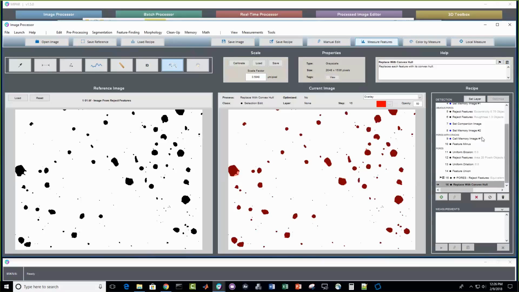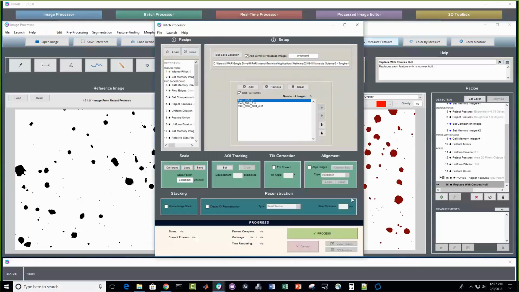3D images, I will just speak to that briefly. We unfortunately didn't have time to go into the 3D capabilities of MIPAR, but they are there. If you have the 3D extension in your software, what that will enable is this row of tools here. This is how we handle 3D images at the moment. 3D images need to be a series of 2D images, preferably in a folder.